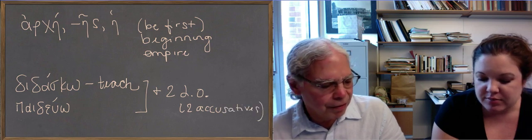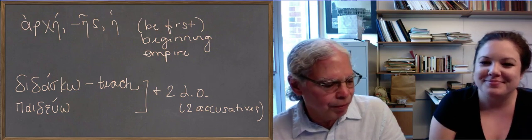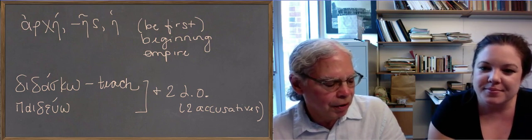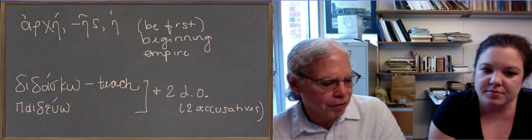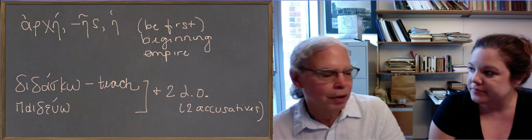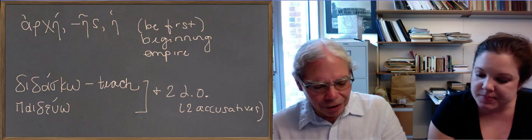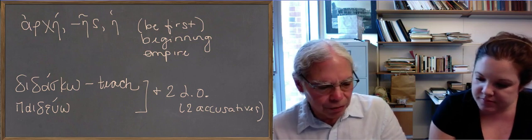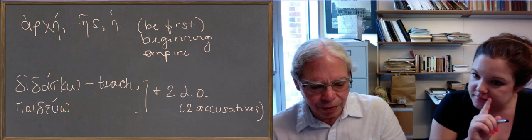They can retain one when it's in passive voice. We haven't learned the passive yet, but when we do, there's a funny thing about them. These are the only verbs that take a direct object when they're passive. So you can say, I was taught Greek, and you can have a direct object. You think about it, other verbs, it doesn't work like that. Okay, and there are other verbs that we'll come across that take two direct objects. Maybe you can think of some.